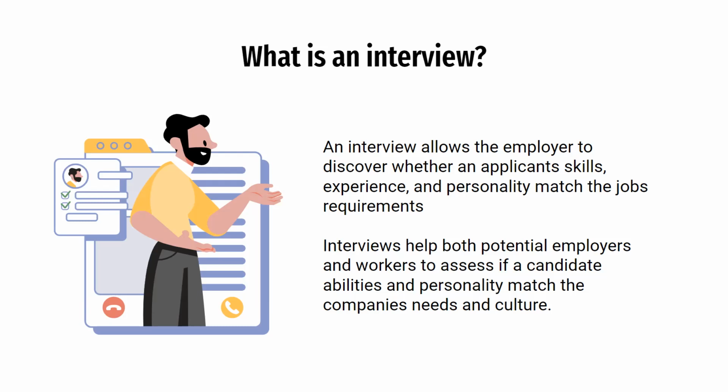There are many different types of interviews that you can expect. It can be one-on-one or in a group setting. Some include a structured interview where an employer asks you a fixed set of questions, and it can also be unstructured, where it's just a conversation between you two and you're getting to know the person on a more informal side. You never know which one you're going to expect. So this presentation will go over the key tasks that need to be done.